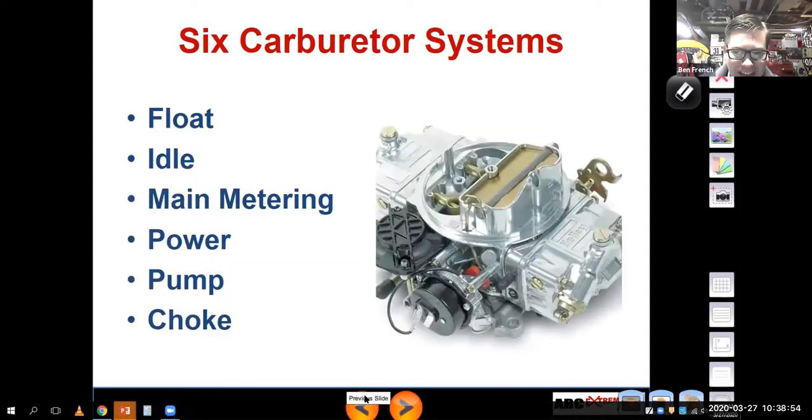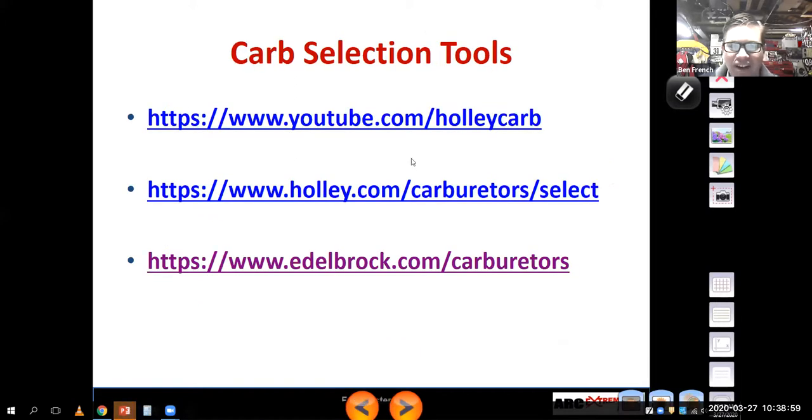Let's back up a bit. So I showed you these links. I'm going to put those links on your Canvas webpage. It's pretty good information for choosing the right carburetor. One of our discussion questions this week will be, can I make more power with the carburetor or can I make more power with fuel injection, and what the advantage and disadvantage is?